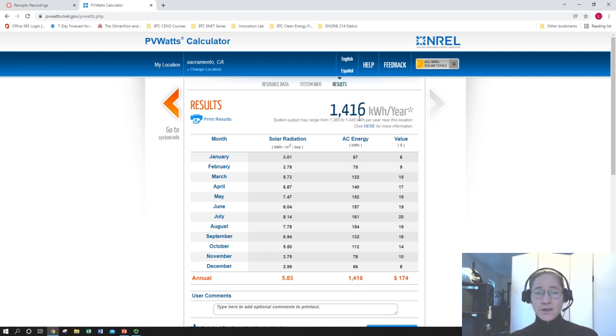And this is what we're looking for, our annual kilowatt hours per year. Now, if we wanted to keep the 20-degree tilt orientation, we would basically take our 7,000 kilowatt hours annually, divide it by this, and get the number of kilowatts of photovoltaic generation we'd need, and then divide that by the kilowatts per panel, and we'd know how many panels or modules we need to buy. But I think we can do better with some tilt.